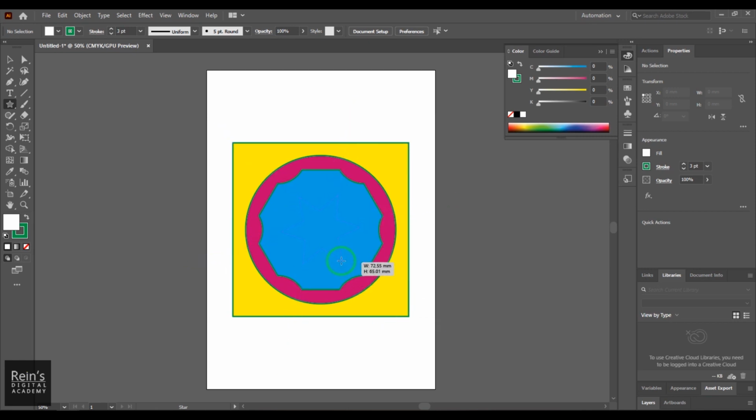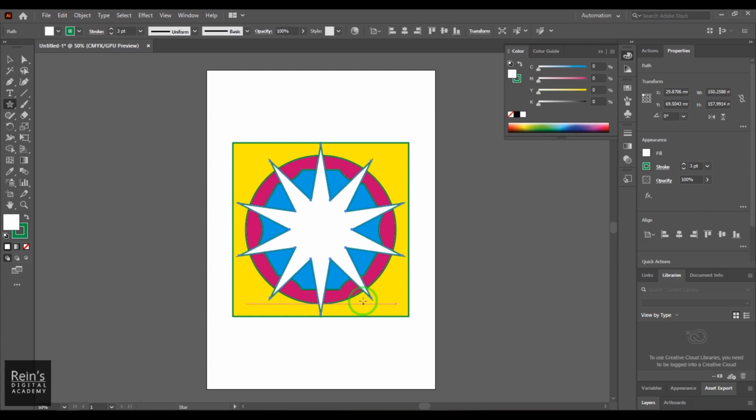I'm holding Control, and the teeth size of the star, or the ray size of the star, is controlled, and I'm holding Shift to precisely align it. And then you can also increase the number of teeth you want. Okay, there you go. If you see here, we don't have that setting for the star, it's missed out here.